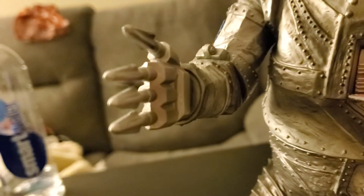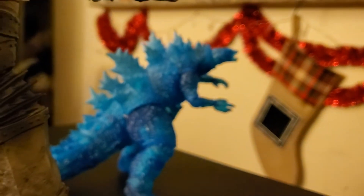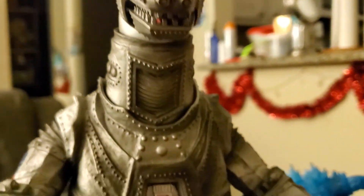Of course, the chest plate glowing is very cool. And the fingers are good in this hand, but they are not good in this hand. You can see the other Godzilla in the background. I like Bandai a lot — they make great figures in X Plus and all that.